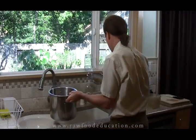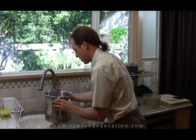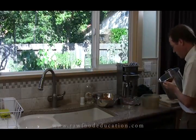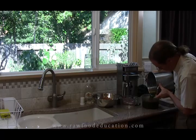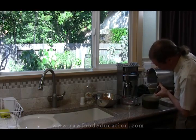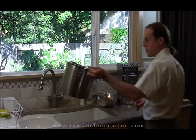So what I'm going to do is we've got our setup over here. I'm going to put some of the leftover stuff from the strainer in through here because we can press that out also. And I'm going to fill this 2-quart container up just so we can see how much we got out from juicing straight through the twin gear juicer. So a little bit less than 2 quarts, because we said we got about 6.5 cups or so.